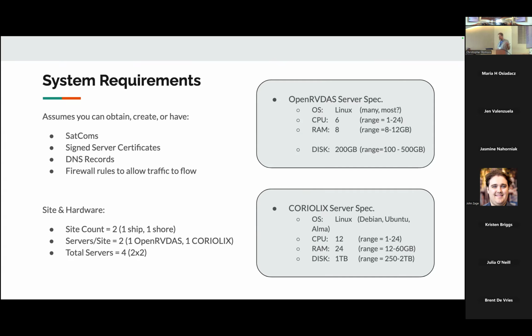You can see I've got a 1 CPU Raspberry Pi, but that system sits in a mini version of the Scripps pier at Hatfield. It's got about 5 instruments, and that's what that Pi does really well. That's the OpenRVDAS piece. Then in the data center at OSU, I've got a little VM. It also has 1 CPU for the CORIOLIX piece because it really doesn't do a lot. It only has 1 node. So it really depends on how big your operation is, and we'll work with you to figure out what will work best for scaling your VM or your shoreside system.